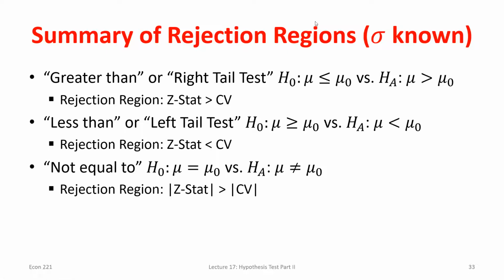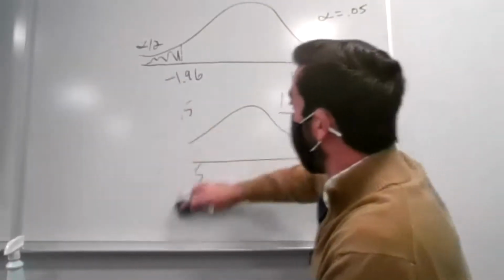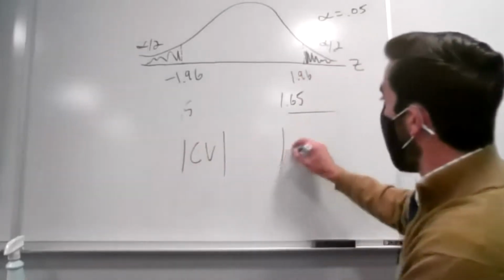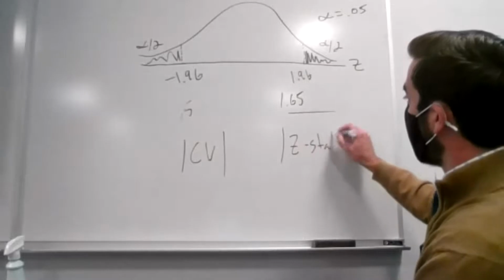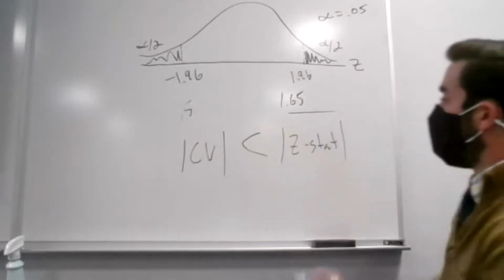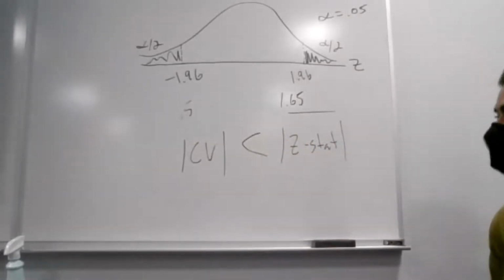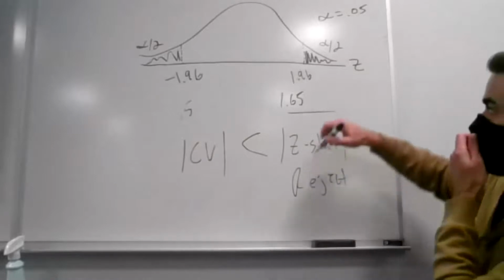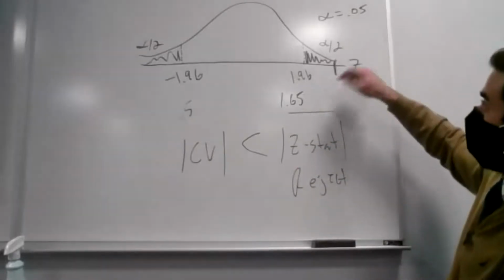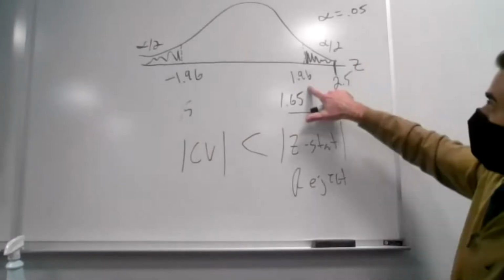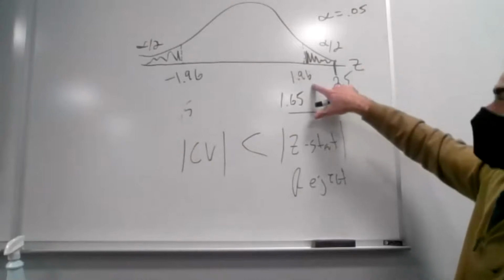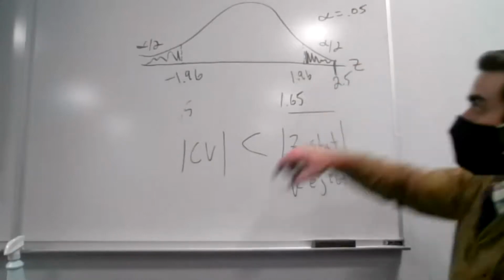as, if I were to take the absolute value of both my critical value and my test statistic, if the test statistic is greater than my critical value after I've taken the absolute value here, then I would reject, right? Because it doesn't matter. If my test statistic is over here, let's say it's 2.5, well, once I take the absolute value, I can see that, oh yeah, the test statistic is larger than my critical value. It's in the rejection region.